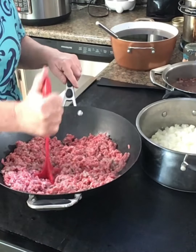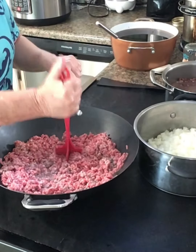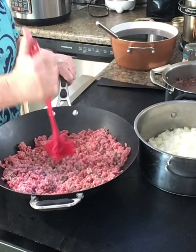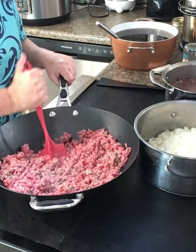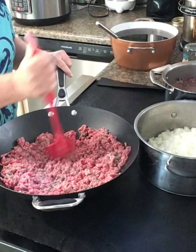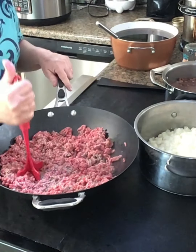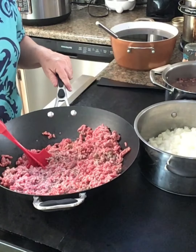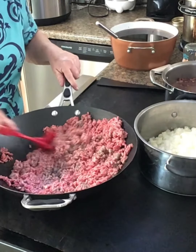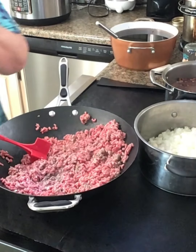Then I'm going to cook my onions — I got them all chopped up with my chopper. I'm going to put garlic in it. Cumin, ground cumin, chili powder — I've got plenty of chili powder. I'm also going to use some of my canned salsa and some of that leftover chili I made for mine and Howard's chili dogs the other day. I'll pour that in and cook it with everything.